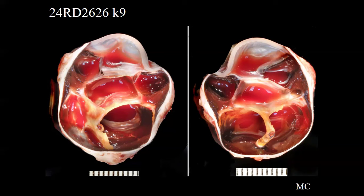So what we have here are the two halves of the globe. That's why it kind of looks like it's a reflection of itself. And with optic nerve heads, there can be only one. However, there kind of seem to be two here. So this is the real optic nerve head, and we have the retina coming out as a detached retina here. And this is not optic nerve head. This is the second half.